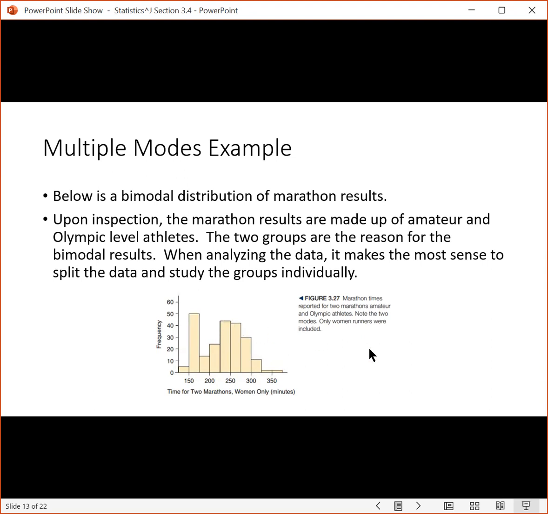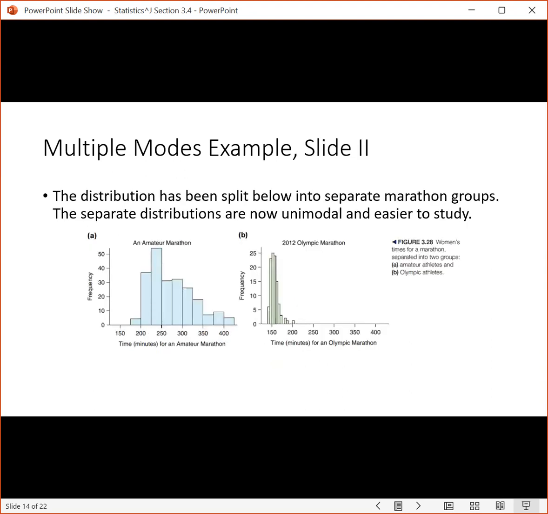And so before you even get into should we use the mean or the median, you should think about whether we should separate the data. And the right answer here is to go through and do that separation. And once you've broken it apart, you can see, oh, now we have a very nice unimodal distribution for each. And then we can determine by the shape what method we should use to do the study.